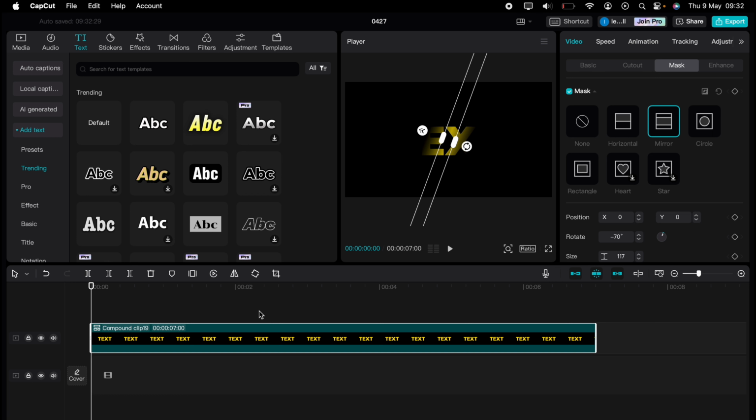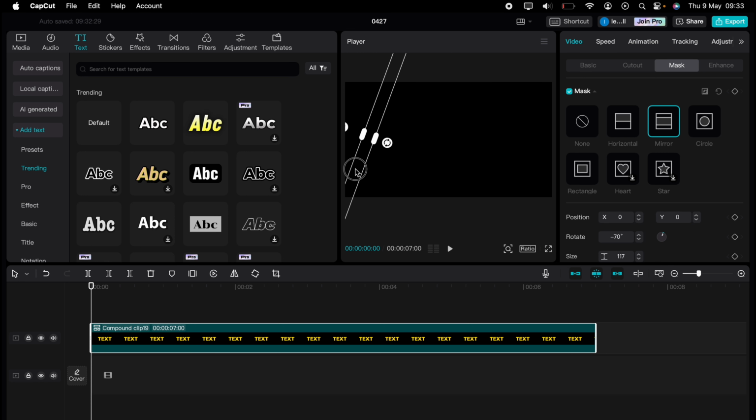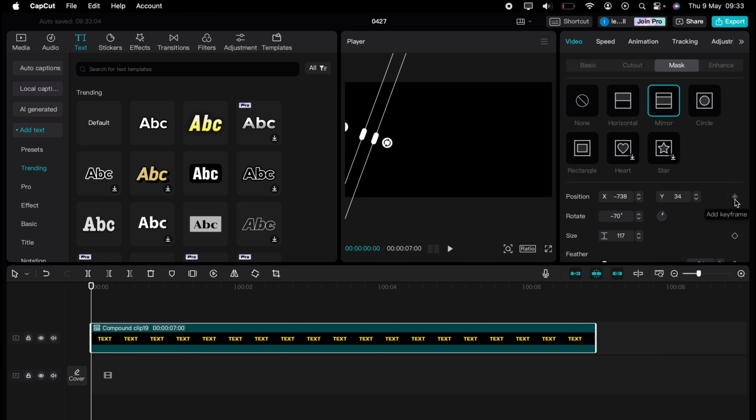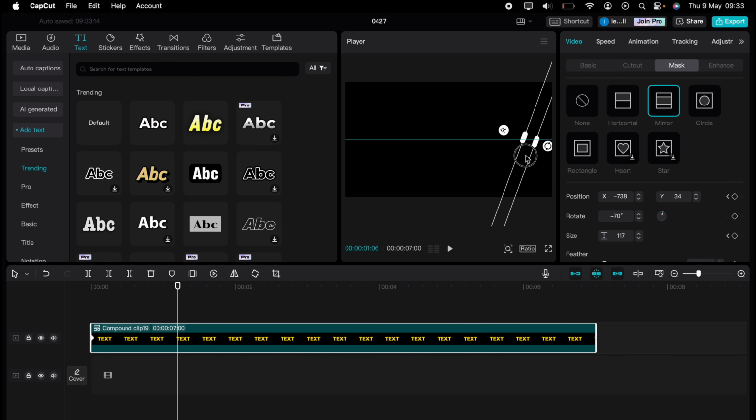Now once you've done that, what you need to do is move the mask so it's off all the text and you can't see any text. We'll move it to the left. You can move it to the right if you wish. Then we want to come down and select Position and add a keyframe and size. Now you want to move the playhead along around a second. Move it to the opposite side. Then add a keyframe to the position and size.